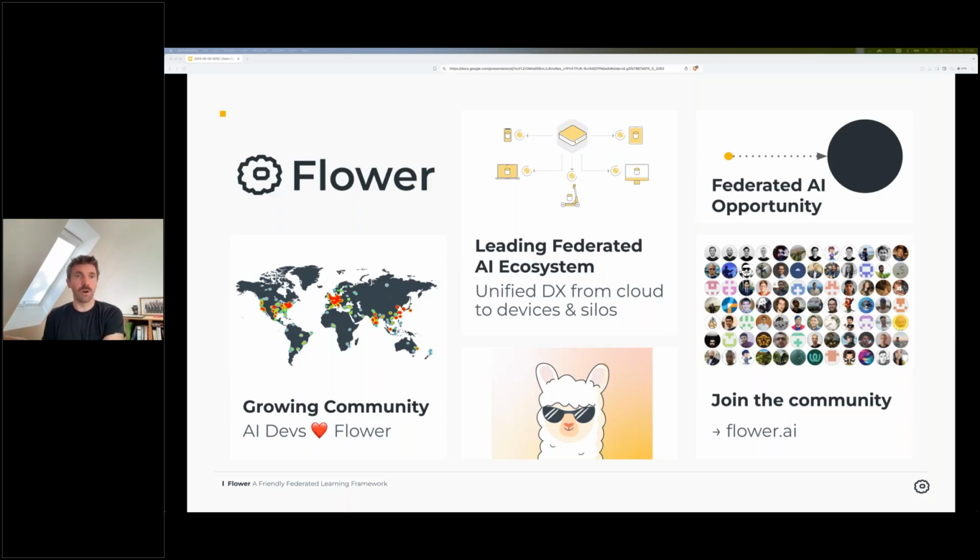But we instead train the model locally wherever the data sits. And then what we send back is not the data, not the raw training data, but only the updated model. The updated model, we can encrypt. There's approaches like secure aggregation, for example, that encrypt the updated model in a way where the server cannot read the individual model update that's coming from one of the devices, but the server can only aggregate them together and only decrypt the aggregated model. So it will never be able to inspect individual model updates coming from individual devices when you use secure aggregation.